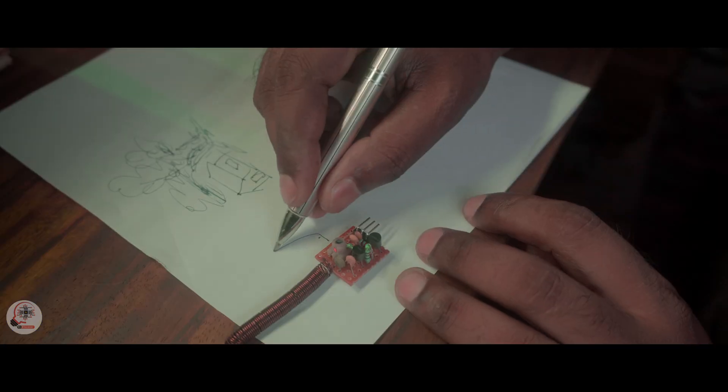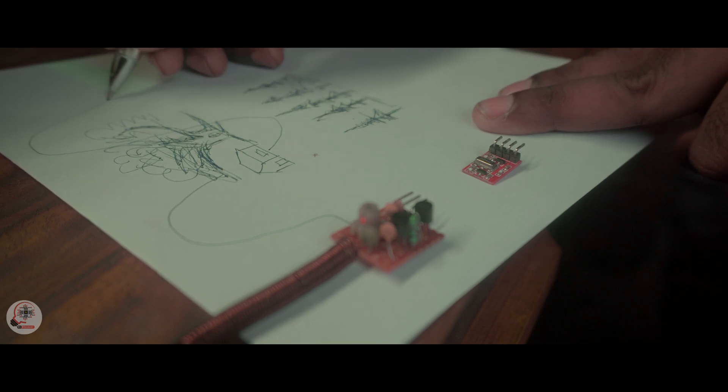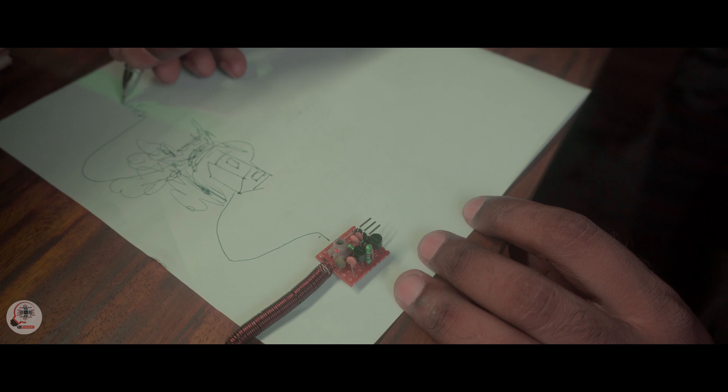But how. My transmitter produces very big waves. So that is why my wave easily can pass through trees and buildings. As a result we can communicate over great distance.